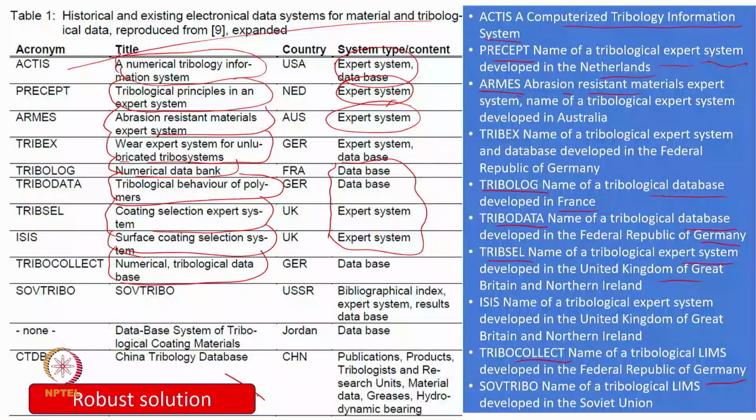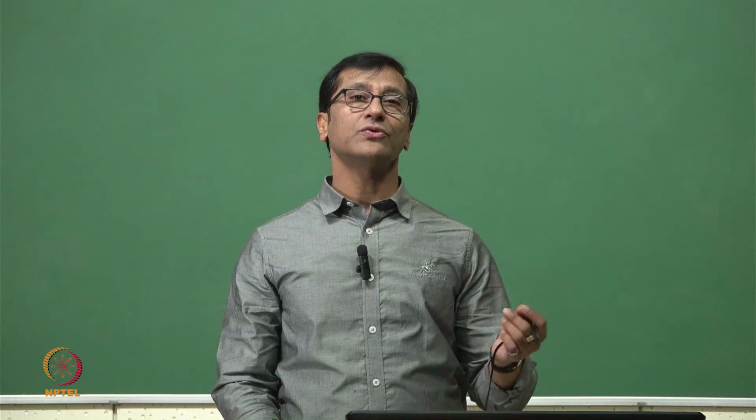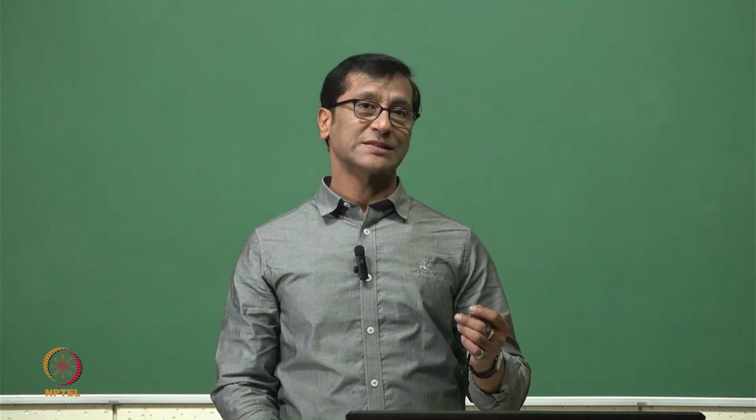And we are aiming for the robust solution. If you look at the data, even one lab's data will be different from another lab's. So which material should be utilized? And now the problem comes with decision making, because they don't explain the complete situation. They explain only a few factors, which may not be correct to define the tribological system.